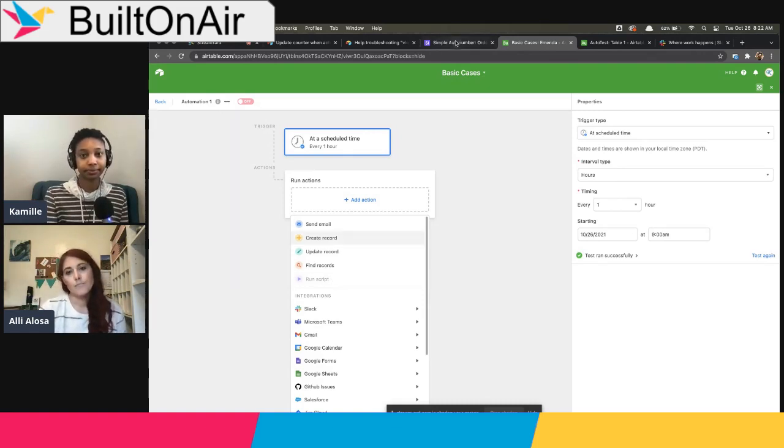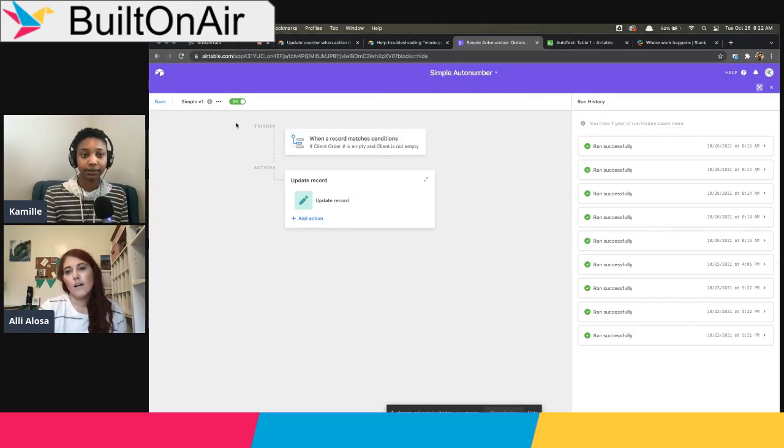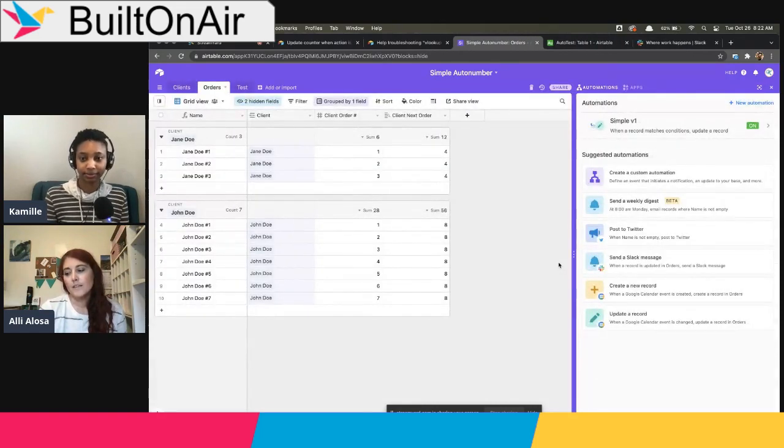There's one thing I really wish that they would release, and that is the option to run an automation based on a button being pushed, without having to run a script. Right now my workaround is that you hit the button, it runs a script in the scripting app to check a box, which then can start the automation.